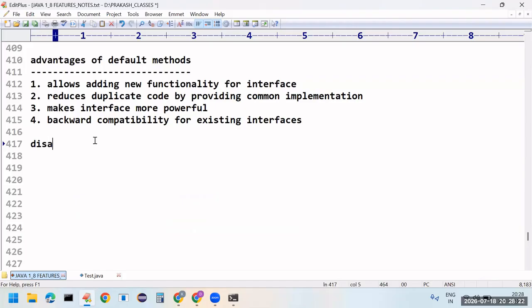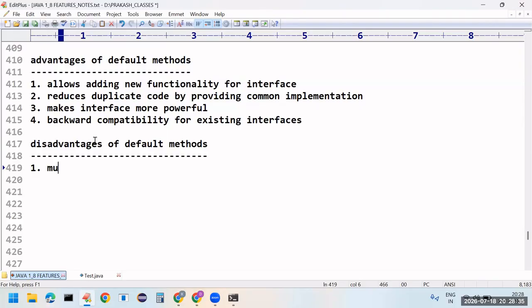There are some disadvantages also. Disadvantages of default methods: the first is multiple inheritance conflicts.